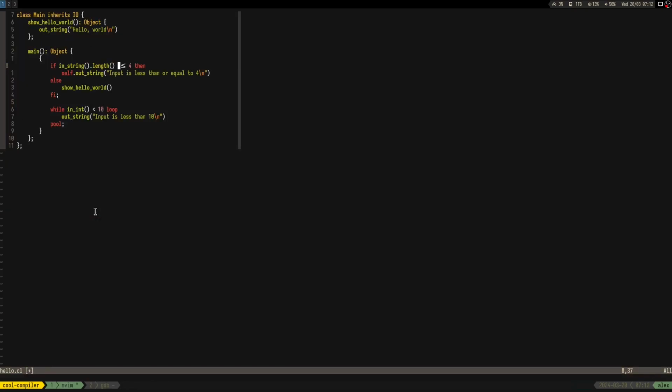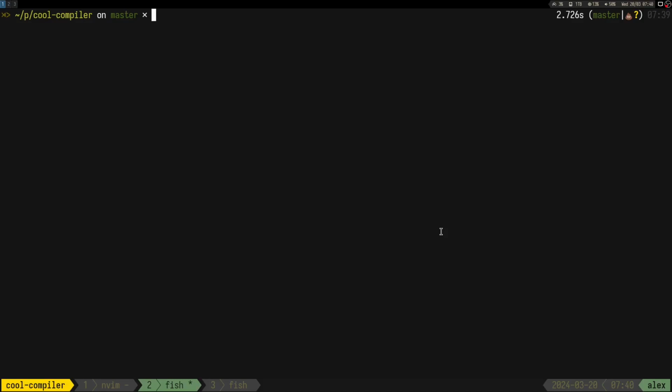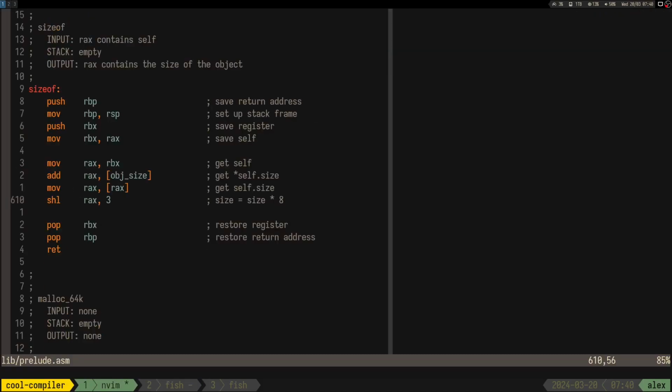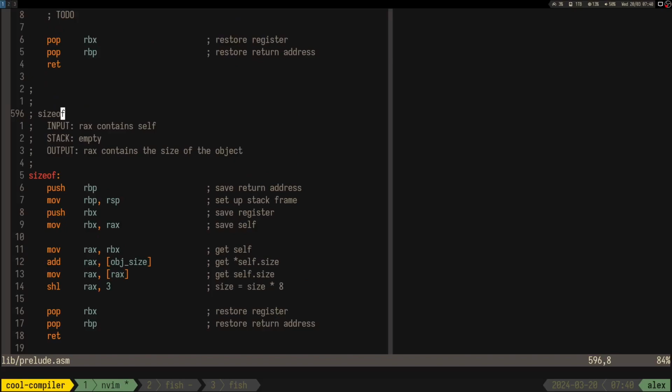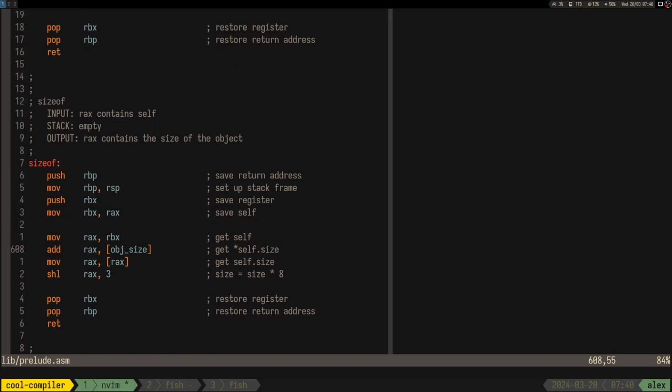But yeah, let's. Damn, I actually got it. It was because I forgot to multiply. I mean, you can imagine that this was really painful, but here I have this size of function which calculates the size of an object, and it was obvious that I have to get the size attribute that's on an object and just return it.